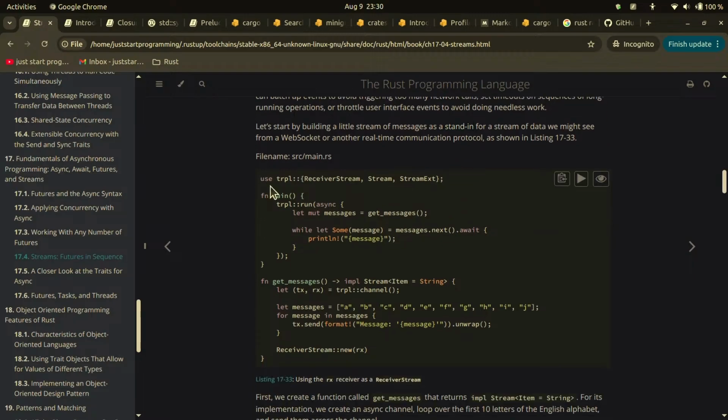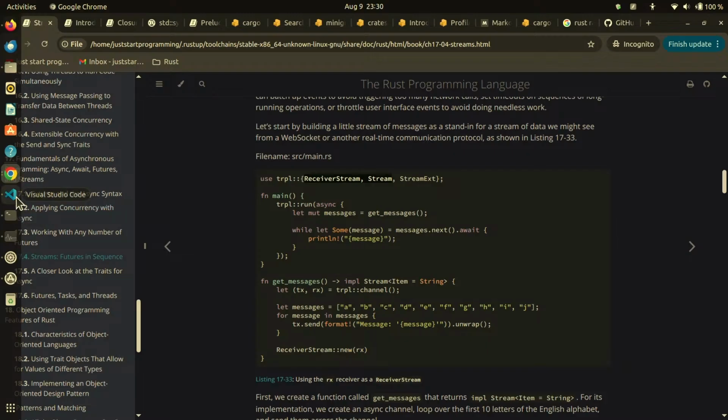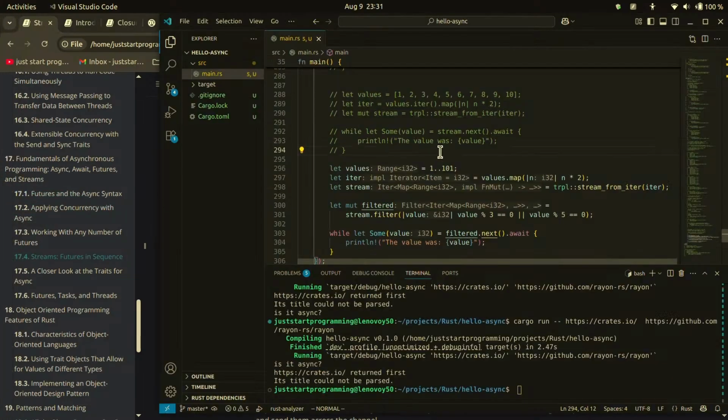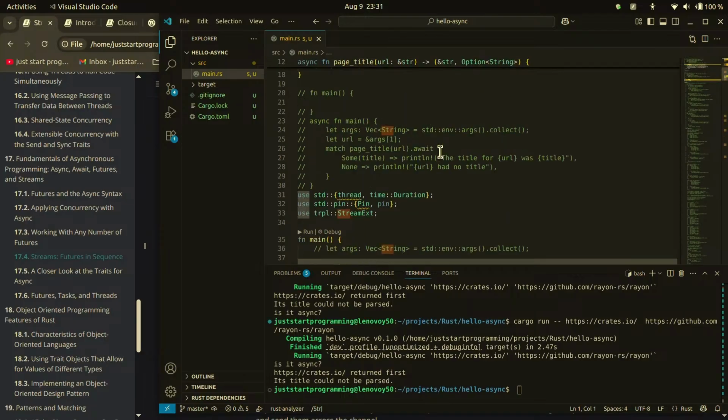Okay, use trpl receiver stream extension. We add StreamExt. Let me add this too. Where was it?